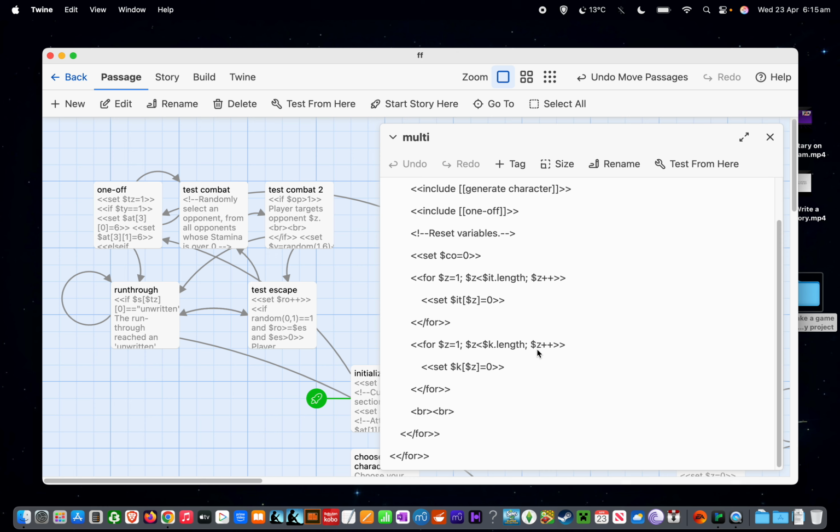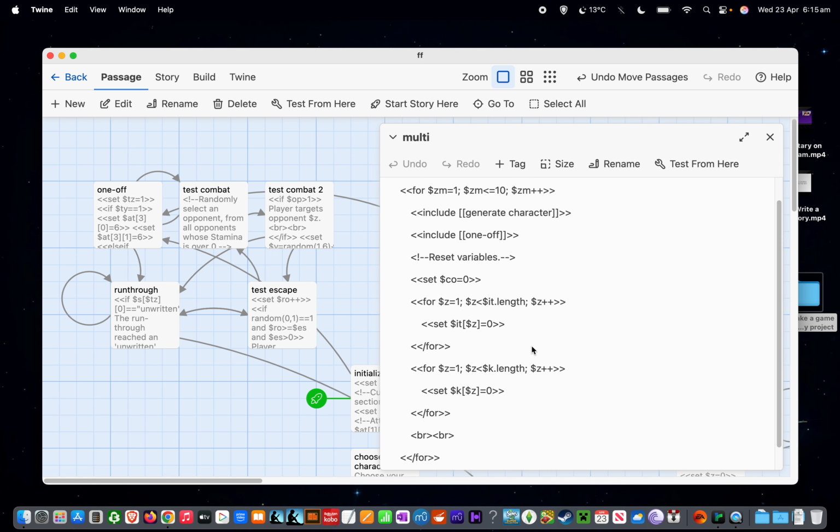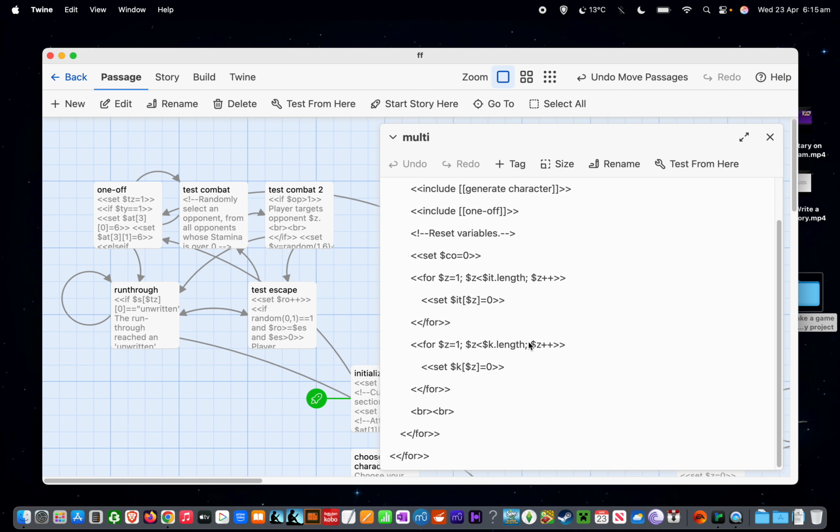Nothing else needs to be set to 0 because everything else is set up in initialize and then not changed. So the names of the items will be the same. So we don't need to reset the array that deals with the names of items. We just need to deal with the array that keeps track of which ones a given character has at any time, for example.